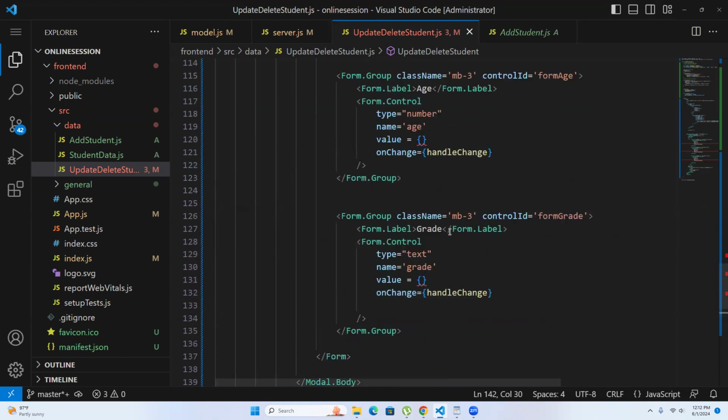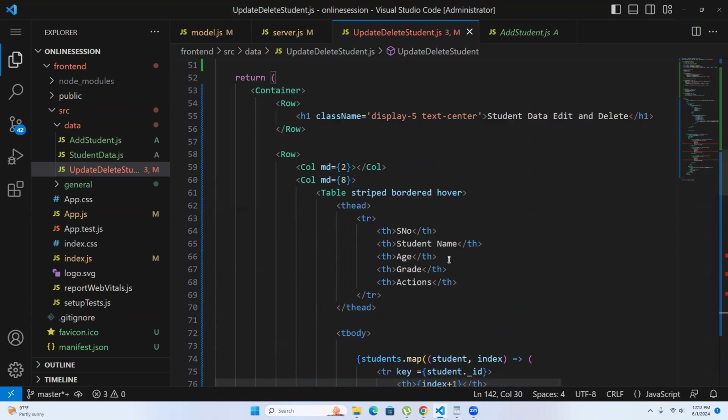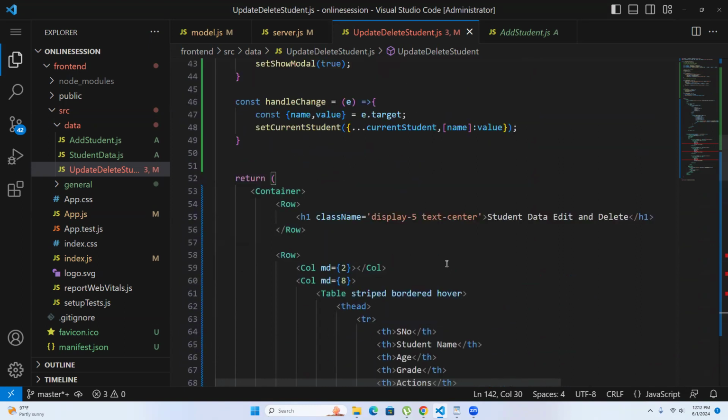First of all, try to understand this, it is very typical. What is the main intention? If you click that, you get the modal pop-up.